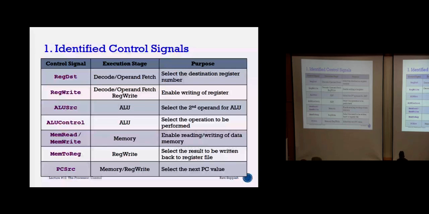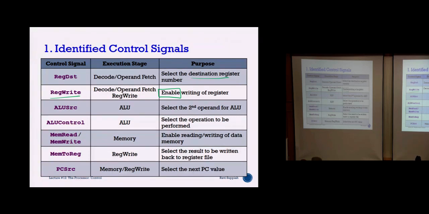So this is a snapshot of your various control signals and what their purpose is. Okay, so we know that register destination is to select where I'm going to write to. Register write is just a pin, correct, whether I enable or disable. It does not specifically channel data anywhere, but it gives me a selection option of whether I need to update the register file or do not need to update the register file.